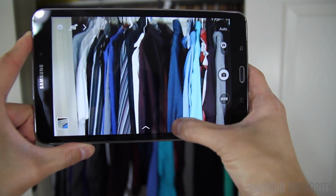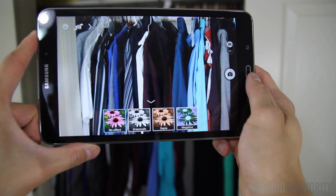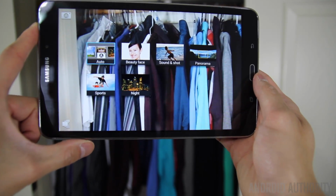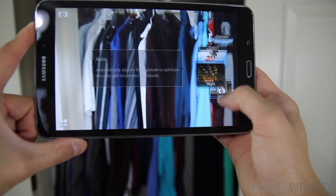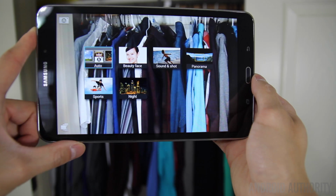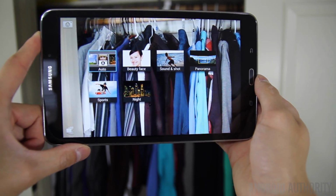The camera interface gives you only the essential features, so the functionality is very limited compared to what you would get on something like the Galaxy S5, but you still get some of the most basic and useful shooting modes like beauty face, sound and shot, panorama, sports, and night mode.